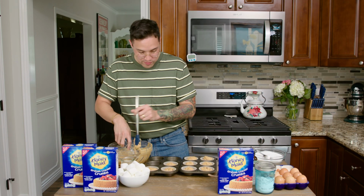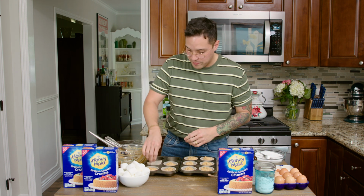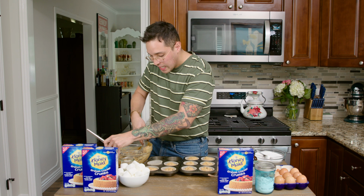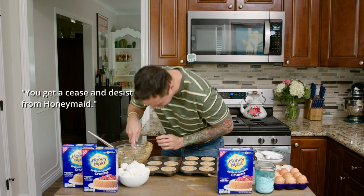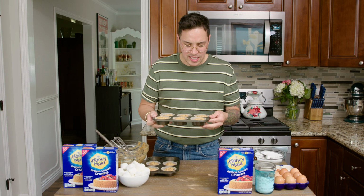Oh, actually, I think it made 9. It might have made 10. Let me see. One more. Everything I added to it, the chocolate chips, the vanilla, and then I used buttermilk. At the end of the day, this isn't even their recipe. You get a cease and desist from Honey Maid. It made 10 muffins, but I think it's because of my additions.